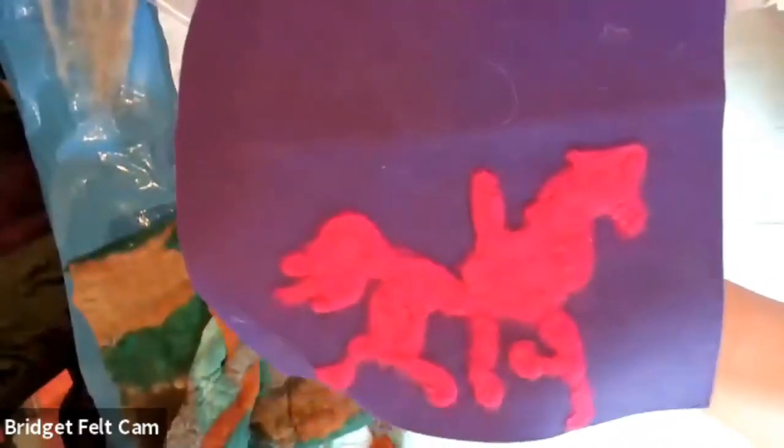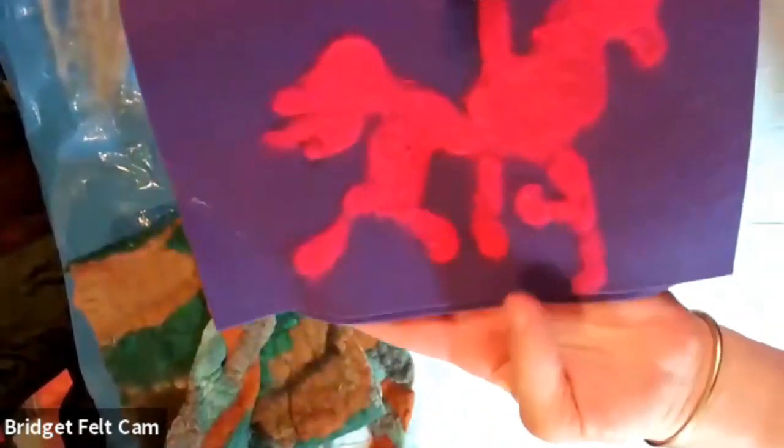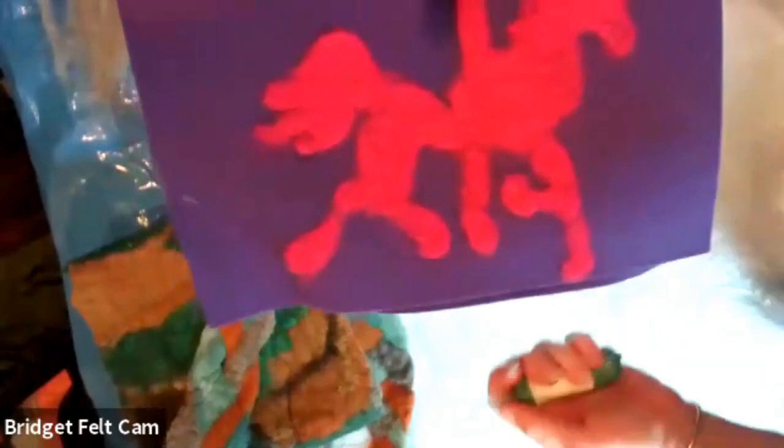This is a felted piece. It has a unicorn on it. Hey, Lynette. Oh no, it's a carousel horse. This is needle felting, which we are not doing today.